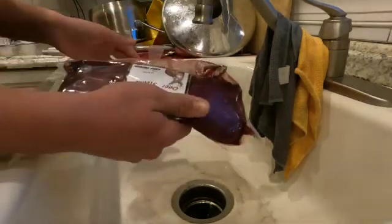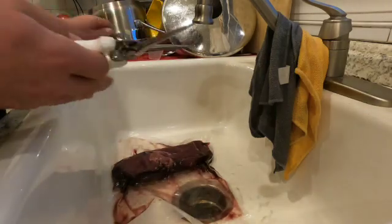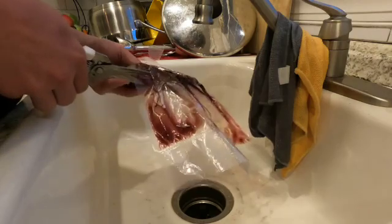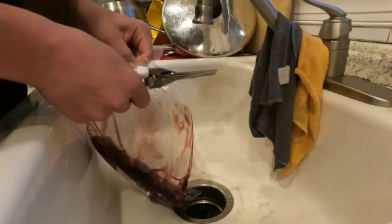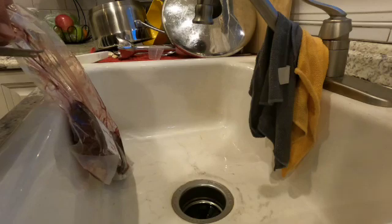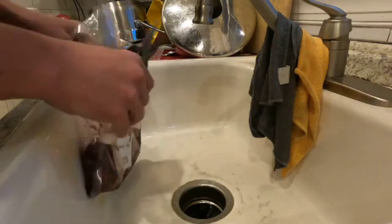So here we have this bag and all this blood. You'd want to get a pair of scissors right here, and then just cut it open like this. Hold up, this is a little bit difficult here. Oh man. Oh, actually, wait. Gotta figure this out. It's so weird. Alright, that's good enough. Hopefully. There we go.